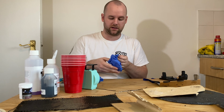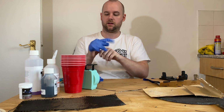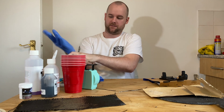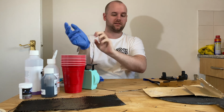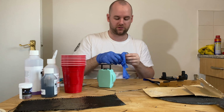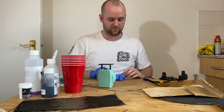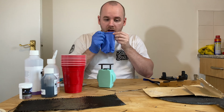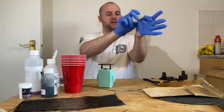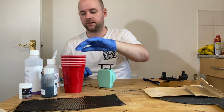Right then, so stage one is put your little provided gloves on. Now if I was to do this again, or if you're thinking about doing it, get some digital kitchen scales. Don't just use some little crappy ones like I have. I think I am going to buy some digital ones because I've still got plenty of carbon fibre fabric left. And I still need to do the driver's interior plastic with the switches on. But obviously I'm going to see how these turn out first.